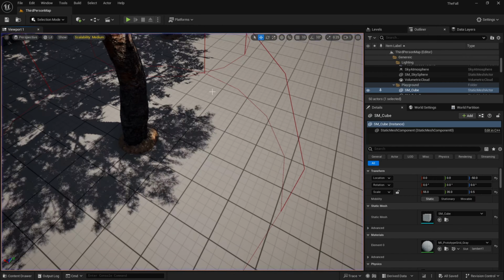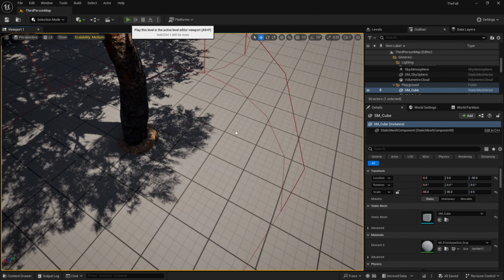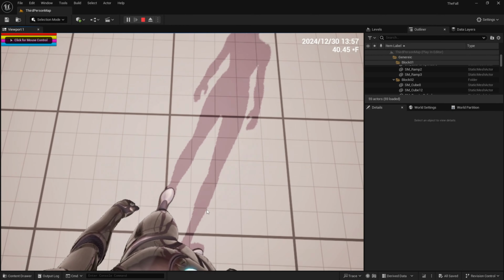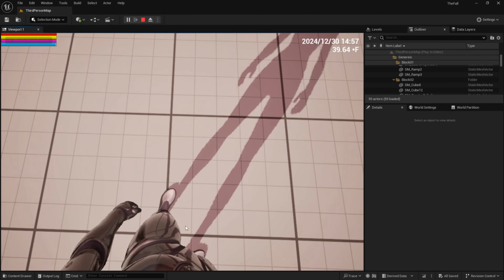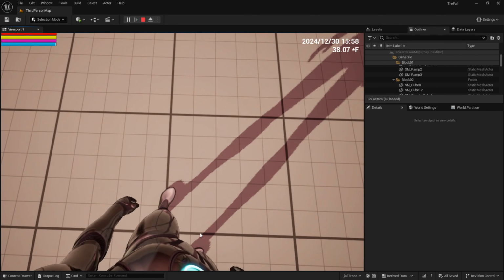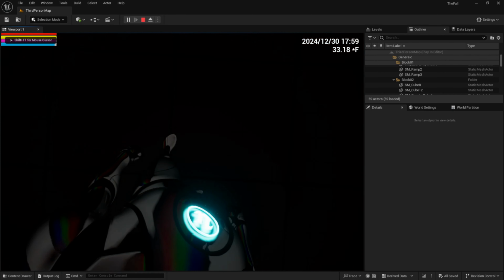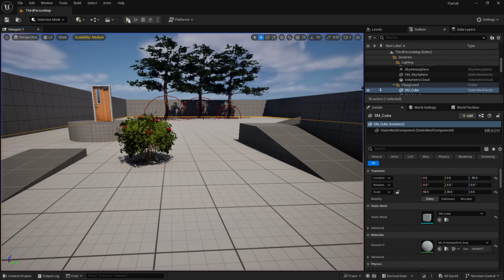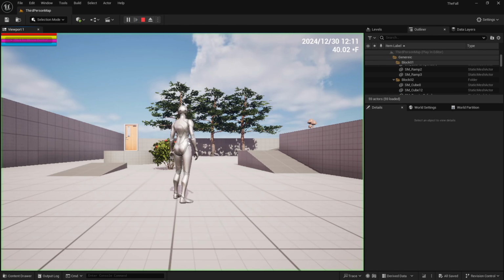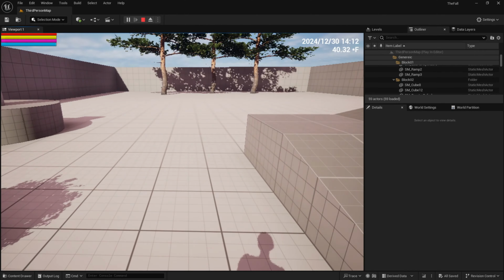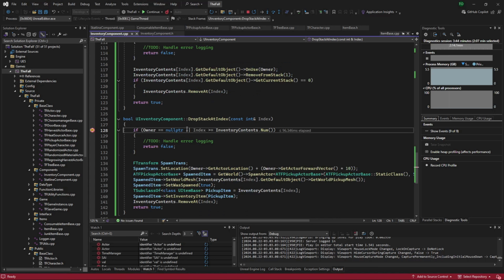All right, so now let's work on the drop logic. So we're going to hit play one more time, and go back to first person because we're using our get actor location, which it's hard to see, but I think it's the center of the mesh. Actually, no, it should be right between the feet. So we're going to hit F to interact, move over a bit, hit I, and then drop. So we're good there. Spawn transform.